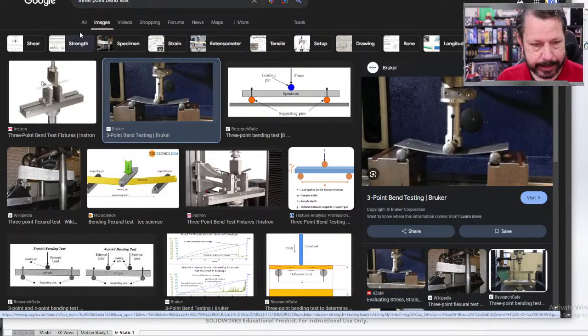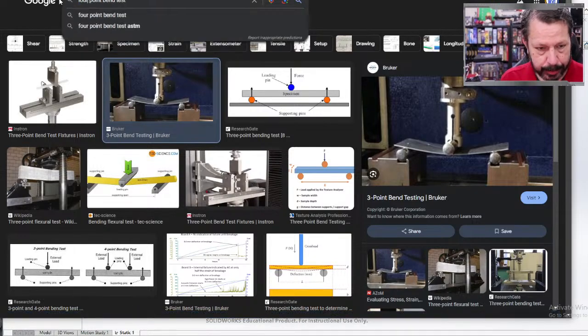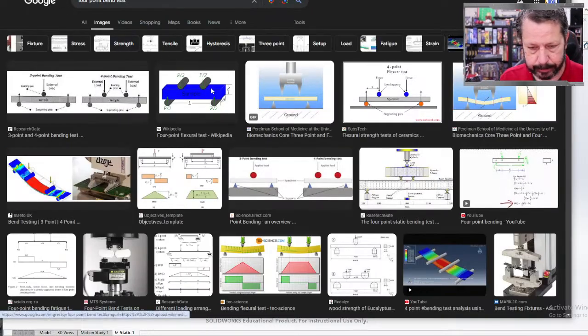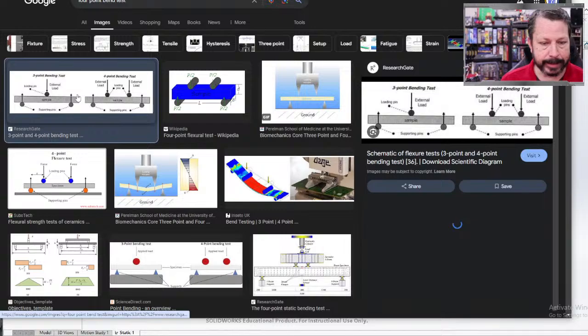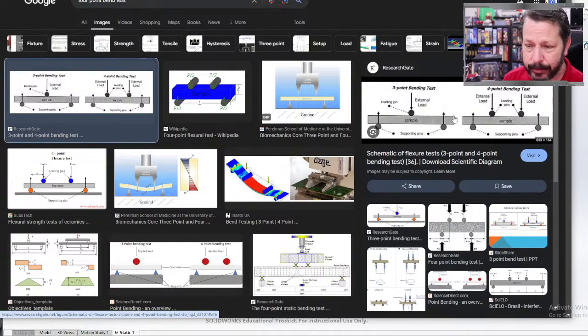The 4-point bend test is almost the same thing, except it spreads out the center load into 2 locations. If you're worried about your material locally failing under that center load, you can do a 4-point bend test with 2 center loads, and it helps with the localized failure of a really soft material. Same idea, here they are side by side, 3-point and 4-point. You're bending like a beam, causing it to flex, and then you can record the data all along the way. We're going to simulate this.